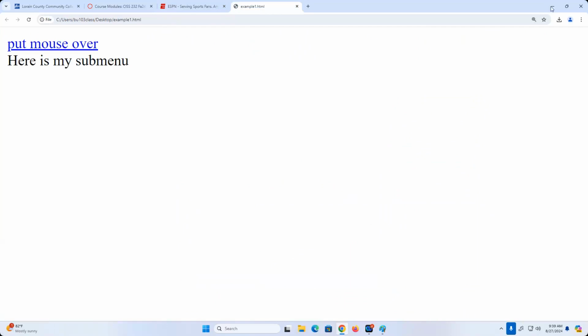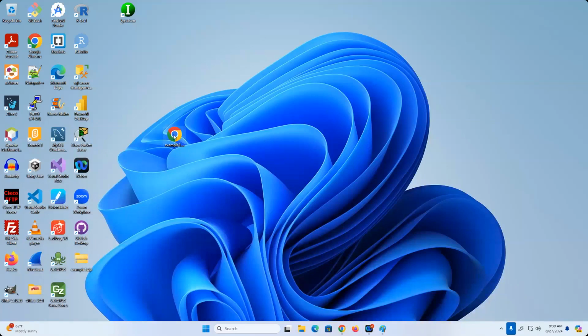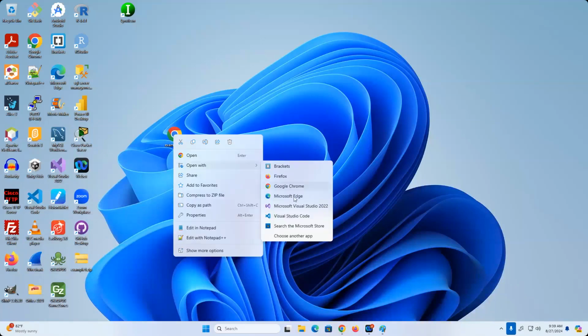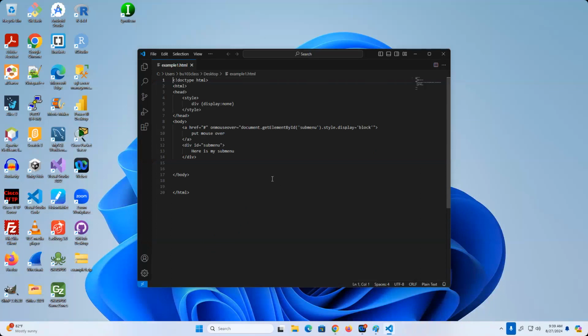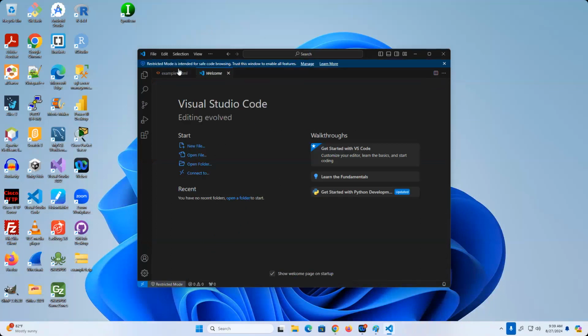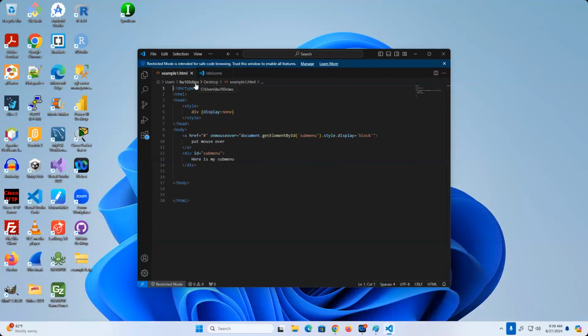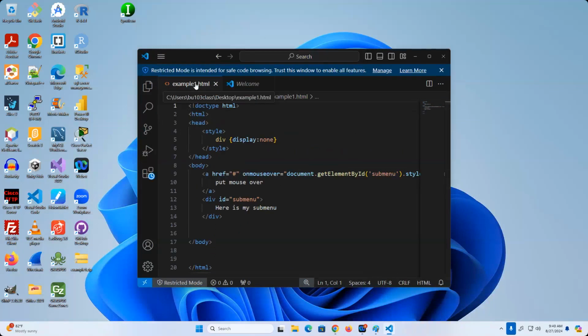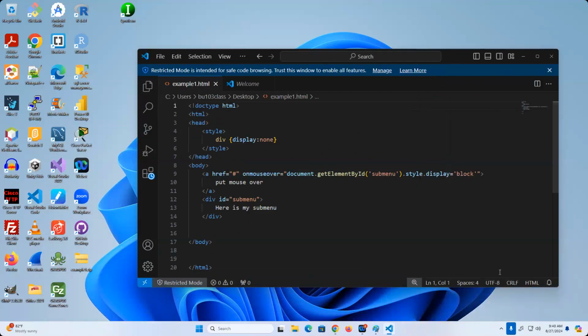Maybe I did that on purpose. Maybe I made a mistake. I don't recall. So let's look at the code that does that. In this course, I'm going to use Visual Studio Code as the editor. You can use whatever text editor you like. I like Visual Studio Code. I know we've viewed examples like this in 216, but this is really just a reminder.